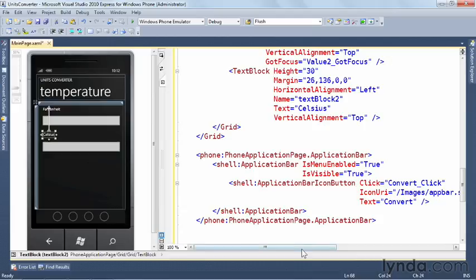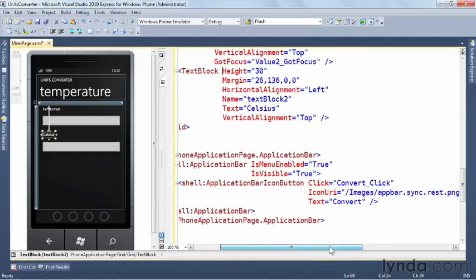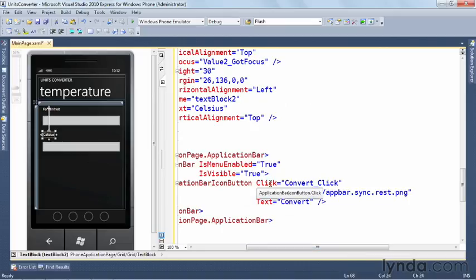And if we look at the attributes that we've got here, you can see, first of all, that we have a click attribute. This is an event that says what should I execute when the user taps the button? We're going to have a method called convert click. And then we also have the URI for the image that we're going to show up there. In a moment, I'm going to show you how we're going to get that image from a collection of images that Microsoft gives you with the toolkit. And finally, there's the text attribute, which, as we saw, when you click on the ellipsis on the right-hand side of the application bar, and the application bar scrolls up, is what's going to show up in that tiny text underneath the icon.